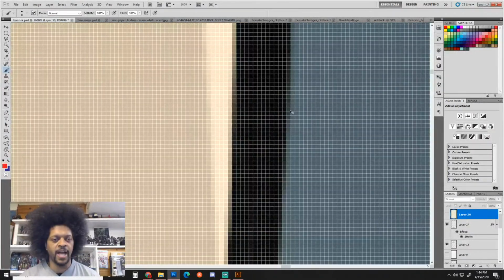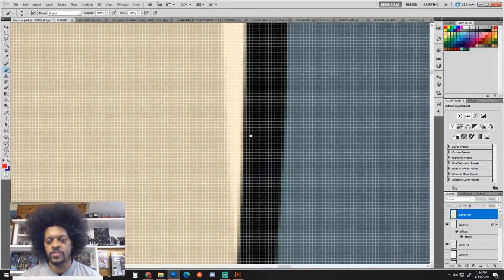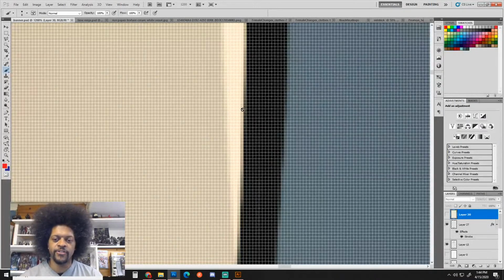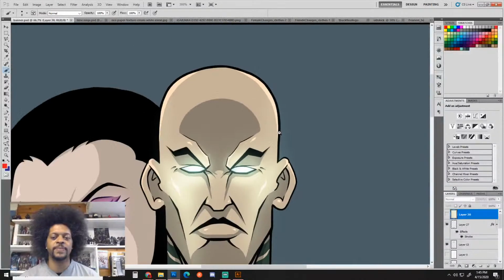You can even see the blocks, and that's just at 1,600% zoom in. Okay, so you start seeing that these are different colors, right? Trying to make up this black. So if you're ever trying to scale something up or scale it down, it doesn't work.